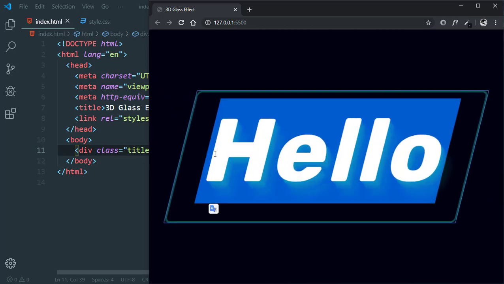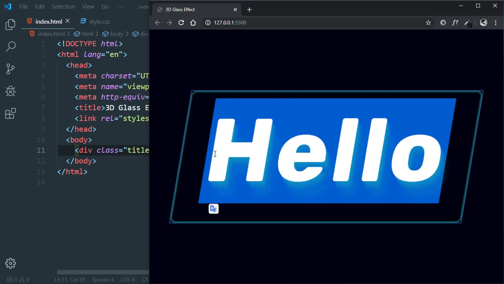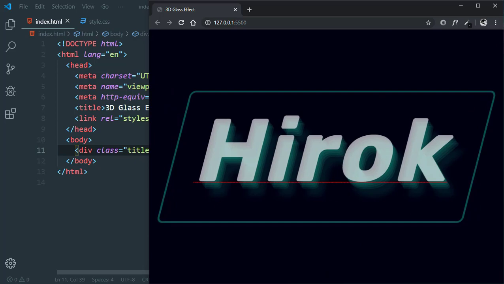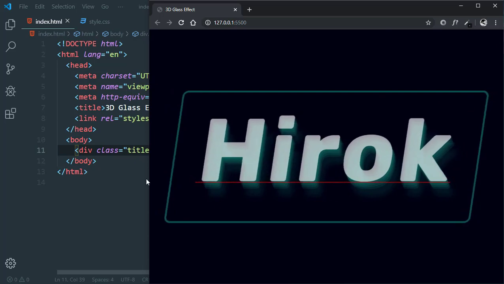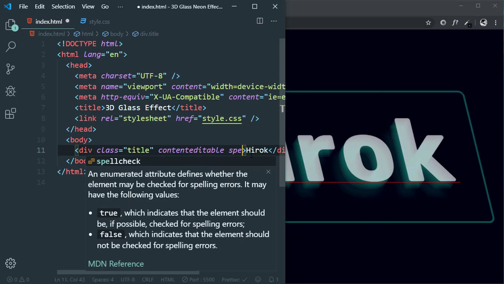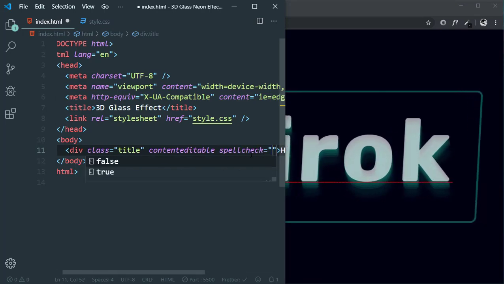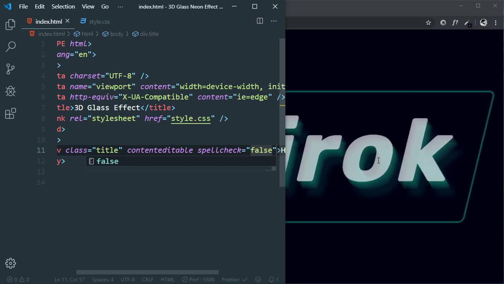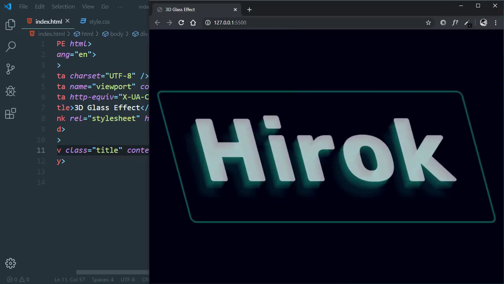You can write even your name. But to remove this red wavy line, all you have to do is spellcheck to false. Give it a value of false, and the underline will be gone.